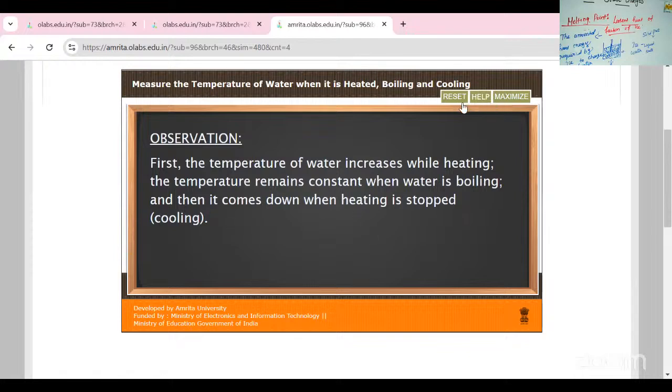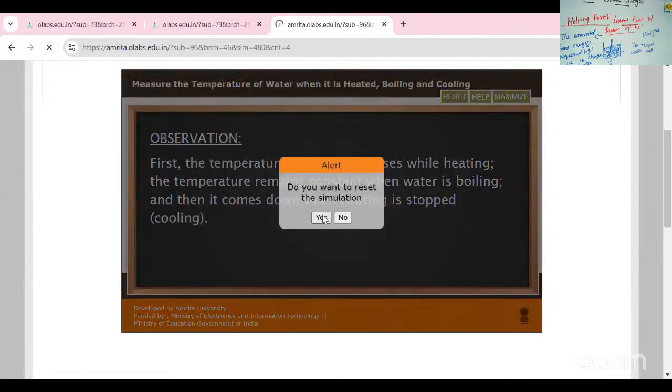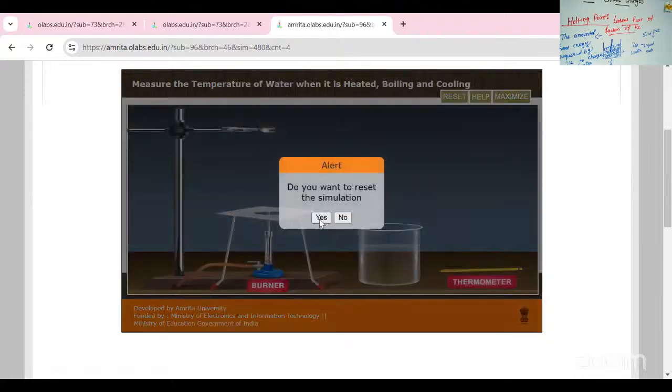Students, I think this process is clear. Is there any doubt? So, what is boiling? What is the boiling point of water? How will the boiled water turn into normal water? That process also we learned with the simulation. So boiling as well as the cooling process is understood here.